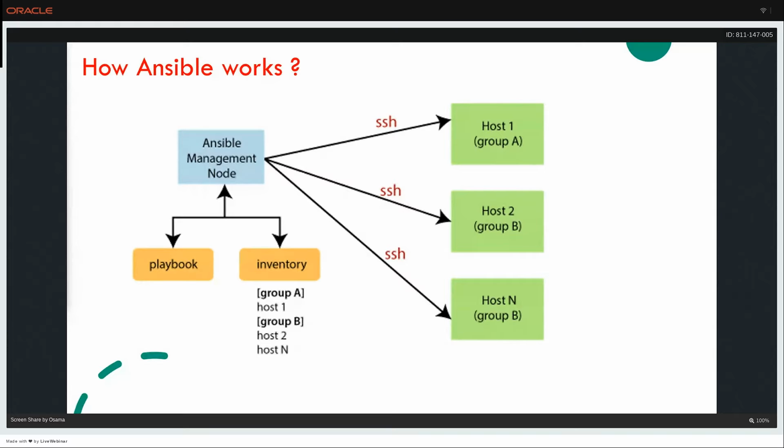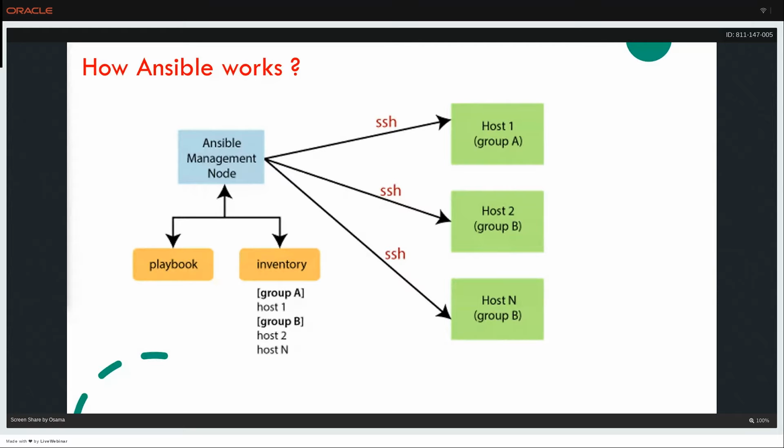The playbook we're going to talk about after this, so you can understand more about the concept of the playbook. As I mentioned, the inventory location is /etc/ansible/hosts, different from the operating system one. It defines the servers and the groups of servers that you have. For example, assume I have 3 database servers, so I create a database group. I have, for example, 5 web servers, so I create a group for the web servers.